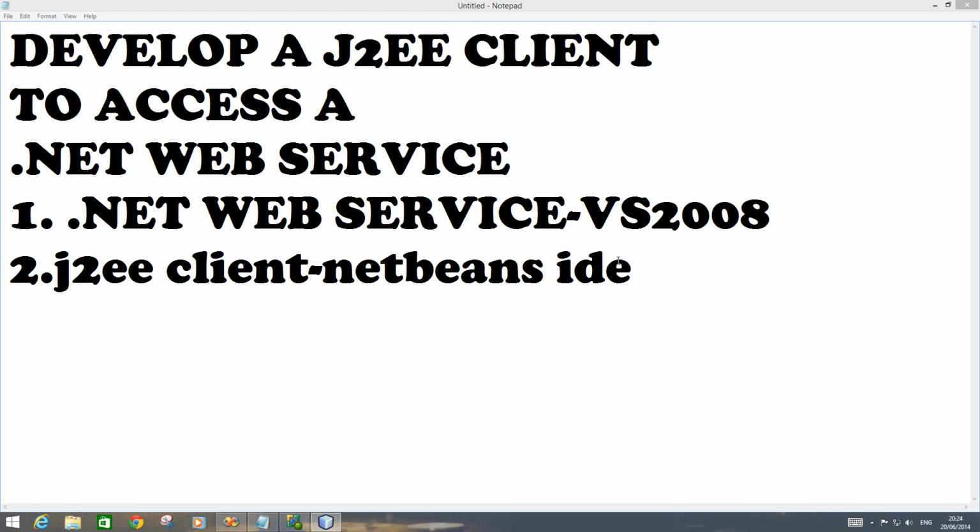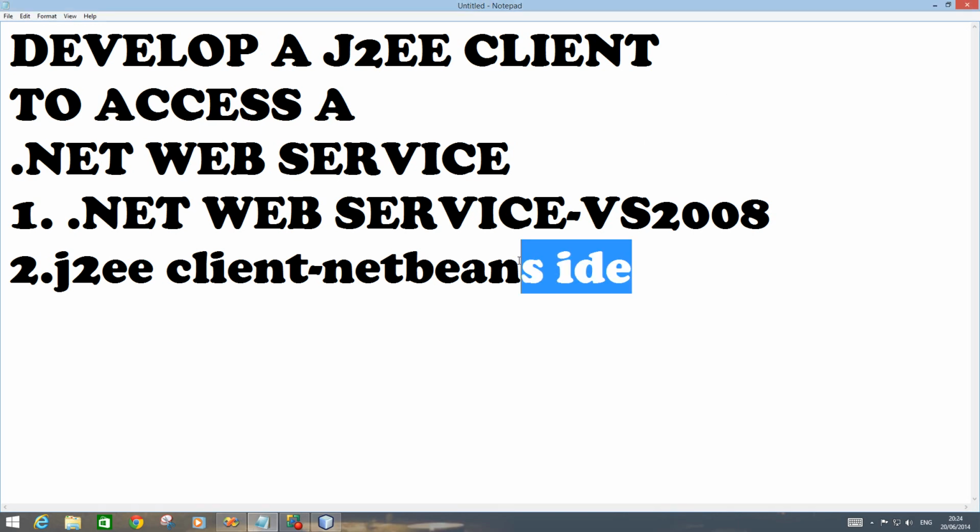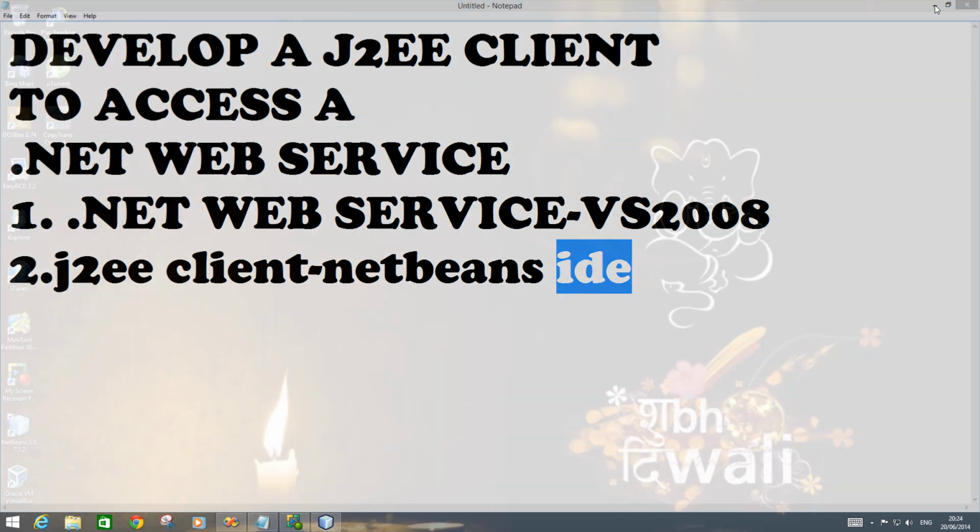That's the definition of service oriented architecture, and this exercise shows the agility of SOA.